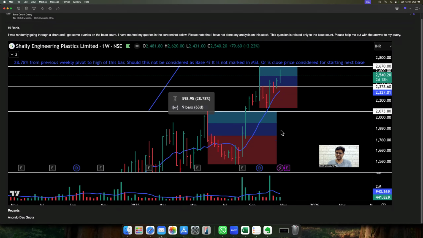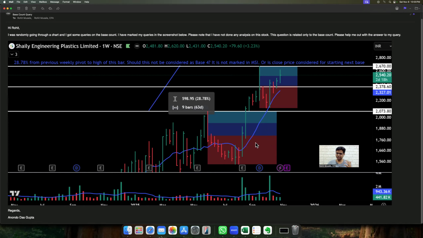One mistake that I see here is the blue, green, red. This should not be drawn on a weekly time frame chart. This blue, green, red combination is applicable only to the daily time frame chart, because you will notice that the blue plus green, that area, does not seem to be exactly equal to the area, the red zone. Ideally, the blue plus green is the top half and the red is the bottom half. So blue plus green should be equal to the red, but here it doesn't look like. You know why? It's because this is a logarithmic chart.